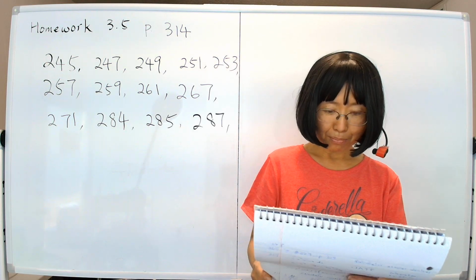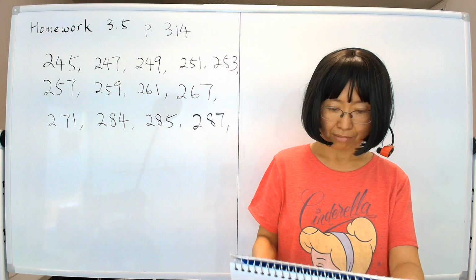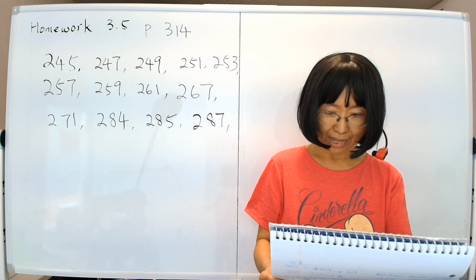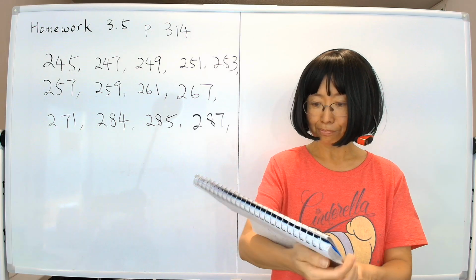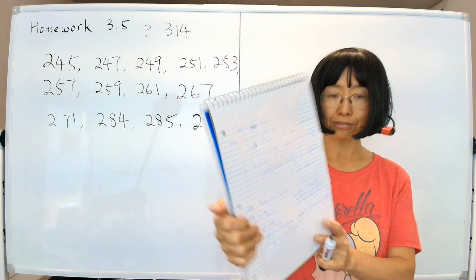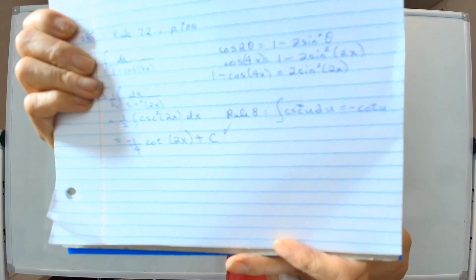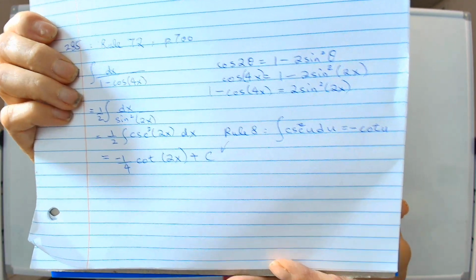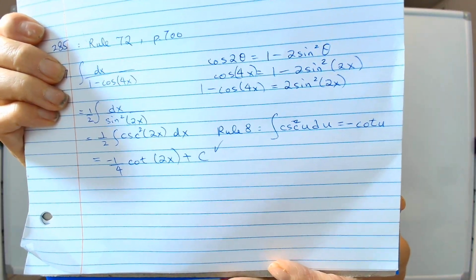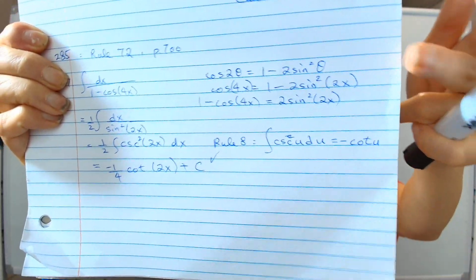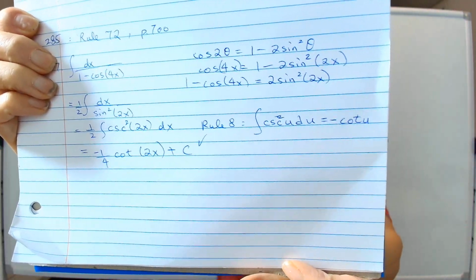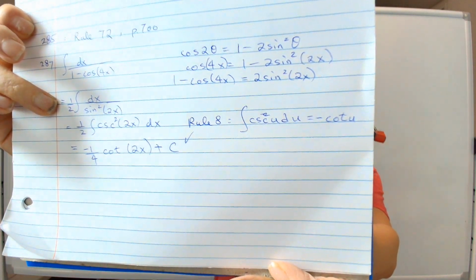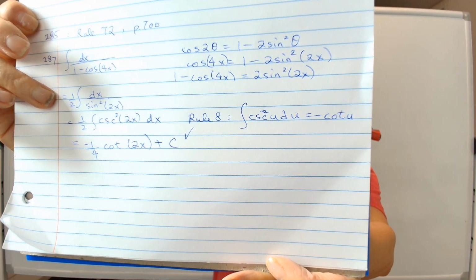Next, let's look at problem 287, which is a derivative of a trigonometric situation. And how are you supposed to do that? Well, at the end of the day, you end up beating around some trigonometric identities and get it to come out looking better than what it does. So look at all the various trigonometric identities I used. When you beat it around on this right side here, you notice that the whole function ends up being 1 over sine squared, taking care of the coefficients, I mean the numbers.